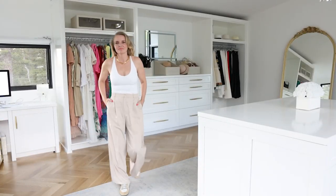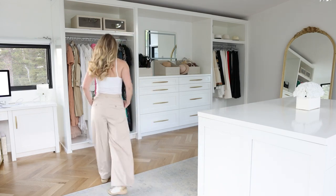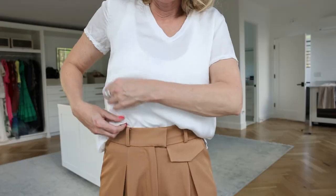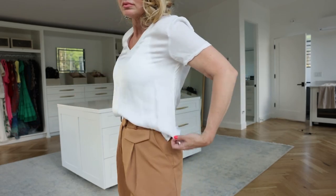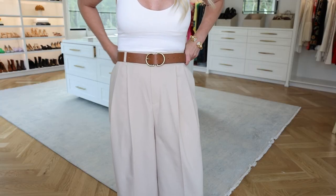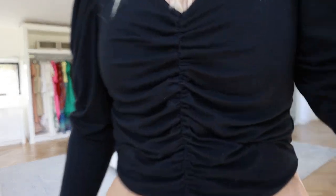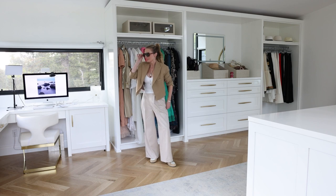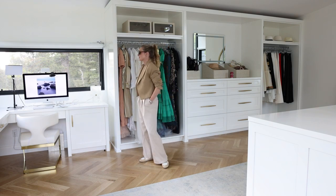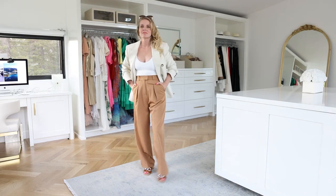The key to getting this trend right: make sure you highlight the waist in some way. You can do that by tucking a shirt fully in or wearing a bodysuit. You can do the French or half tuck — that'll highlight the waistband and leave some out on the sides and back. You can wear a waist belt to add waist definition. You could wear a tee or top with ruching, a wrap front, or some sort of waist-defining detail that also provides tummy forgiveness. Or you can do a shorter hemline top and then add a cropped blazer over that. You can also play with the oversized blazer as long as you can see the waistband — that highlights the waist too.